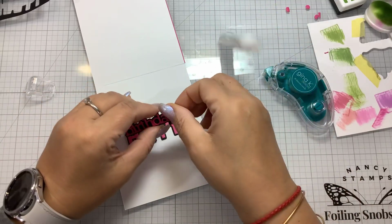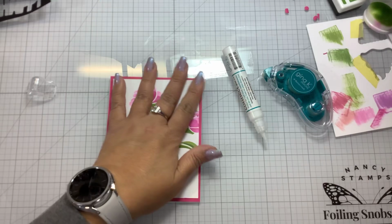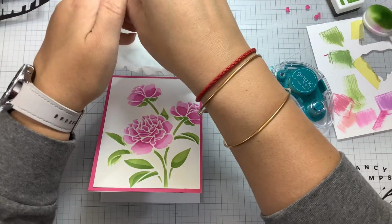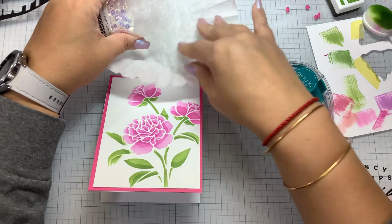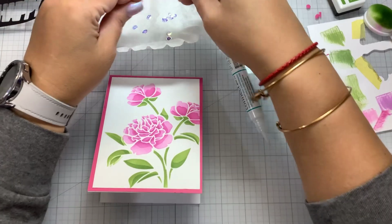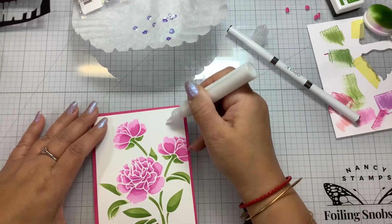And of course, you guys know I can't go without my disco ball sequins. We gotta add those. So while that's drying, we got these. We'll add just a couple of these. If you don't like to add a lot of embellishments, just get these disco ball sequins. They match everything. They're iridescent. They go with every color. They're simple to add. You just add an odd number of sequins in a triangle formation. They'll go on any card you do. Doesn't matter. Very pretty. Easy to do. So we're going to do a couple over here.